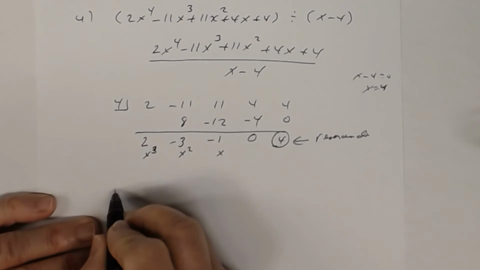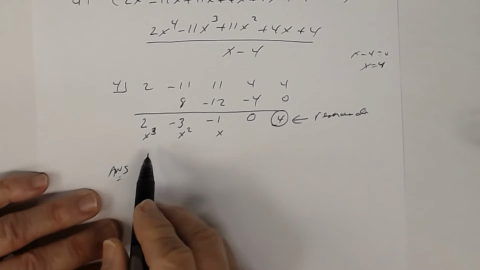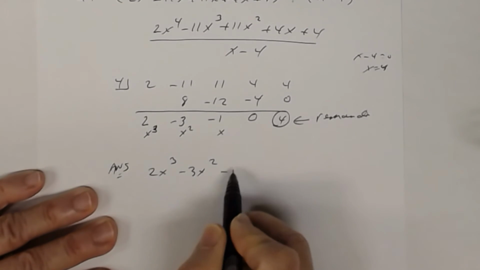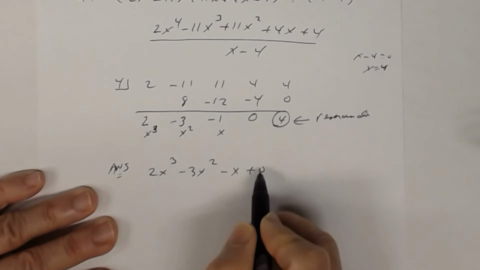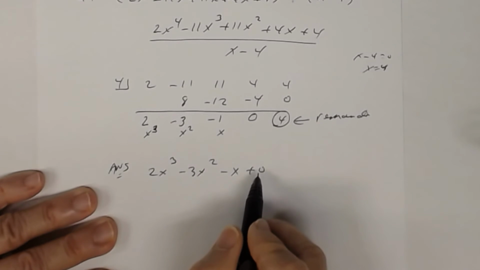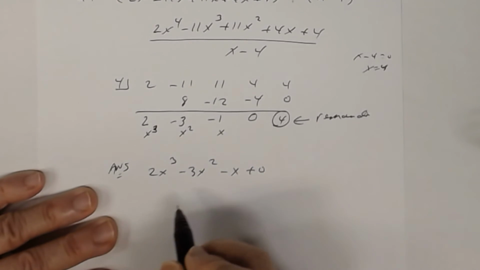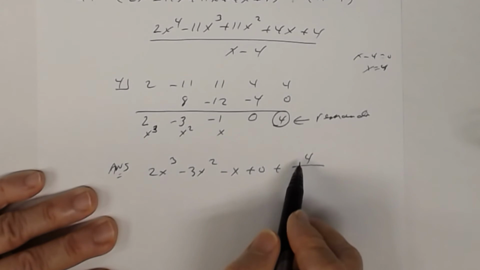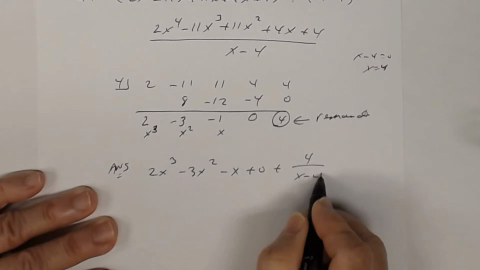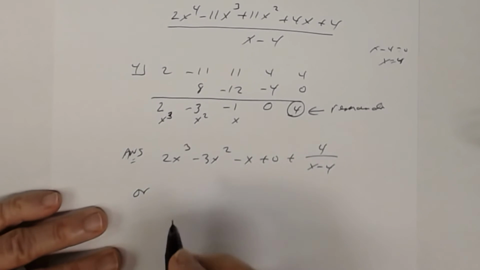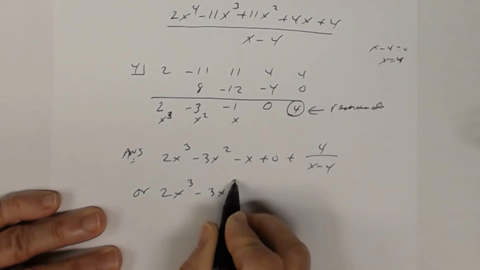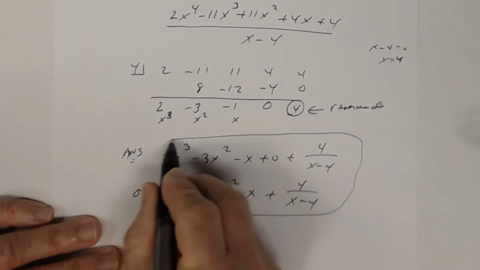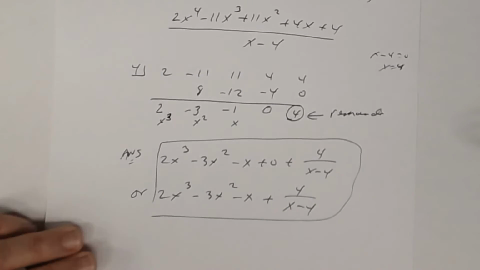Well, there are a couple ways you could write this. You could say this. So your quotient is going to be 2x cubed minus 3x squared minus x. And then some of you are going to say plus 0. I'm not going to take off any points in that, but just remember, adding 0 is the same thing as just adding those three terms here. But you must say plus 4 divided by, so your remainder is 4, right? So 4 divided by your divisor, which is x minus 4. Or you could leave the 0 off. You could have said 2x cubed minus 3x squared minus x plus 4 divided by x minus 4. All right, so either one of those is fine. Okay, so that was number 4.